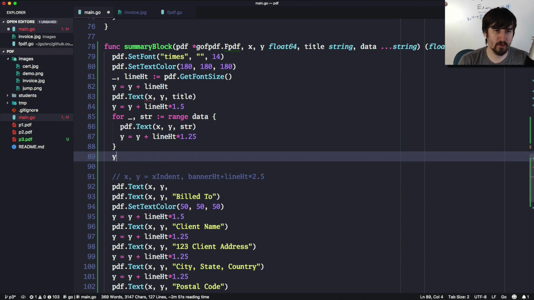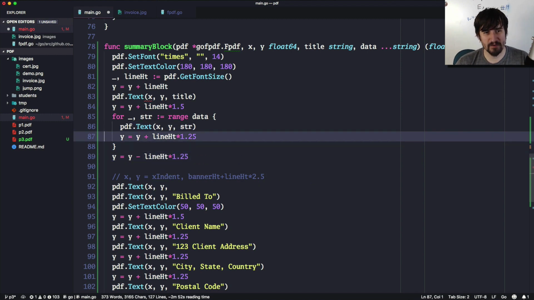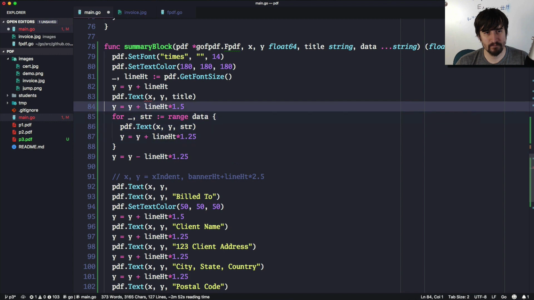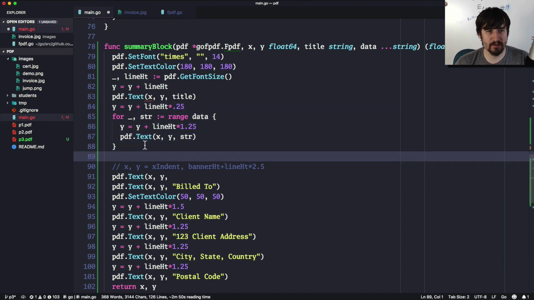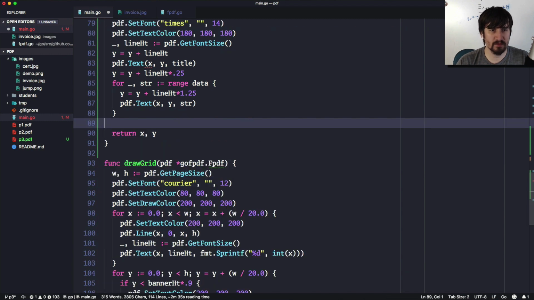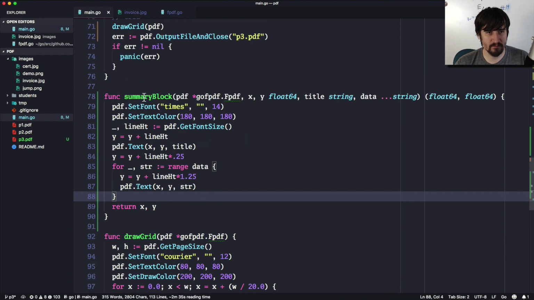We can just do y equals y minus line height times 1.25. Well, there's an easier way to do this. We can do times 0.25 here, move this to the top, and then it's only going to happen at the start of every single line. So that should be fine. And then we can get rid of all of this, and we can return x and y at the end.